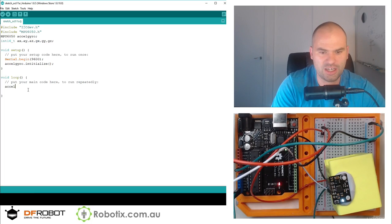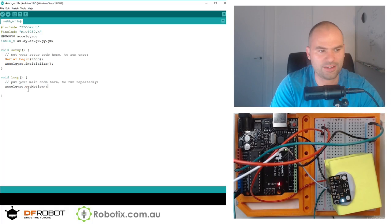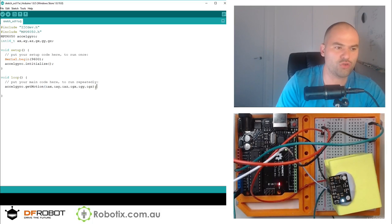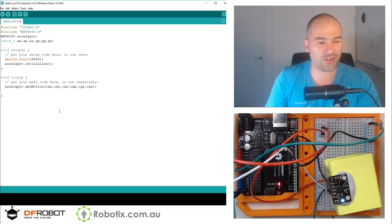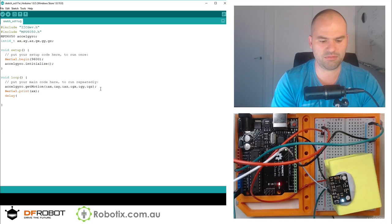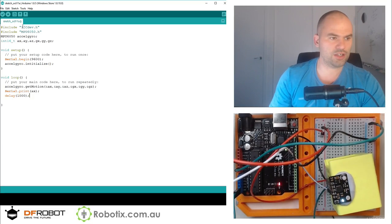So that's accelgyro.getMotion6, and then &ax, &ay, &az, &gx, &gy, &gz. So right now, we should, in theory, have values that we could just simply Serial.print, ax for example, and we can delay a second. This should, in theory, work. Going to save it as a random sketch.